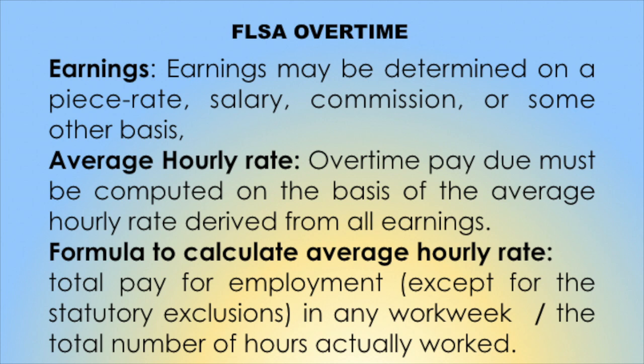Earnings may be determined on a piece rate, salary, commission, or some other basis. Average hourly rate: the overtime pay due must be computed based on the average hourly rate derived from all earnings. And the formula to calculate the average hourly rate is total pay for employment, except for any statutory exclusions, in a work week divided by the total number of hours actually worked.